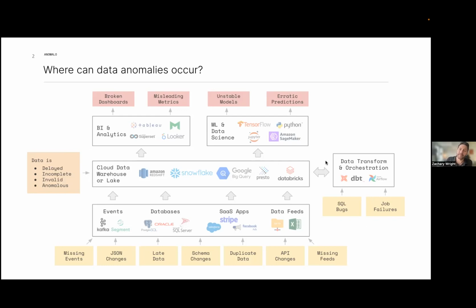Beyond that, they can happen within data transformation stages. If I have ETL processes or I have business logic that is implemented incorrectly, those issues can also originate here. And then even all the way downstream, issues can originate within ML models. Maybe I've trained my model on the wrong set of data, or within a BI dashboard, I could have calculated a metric incorrectly, and anomalies can originate there.